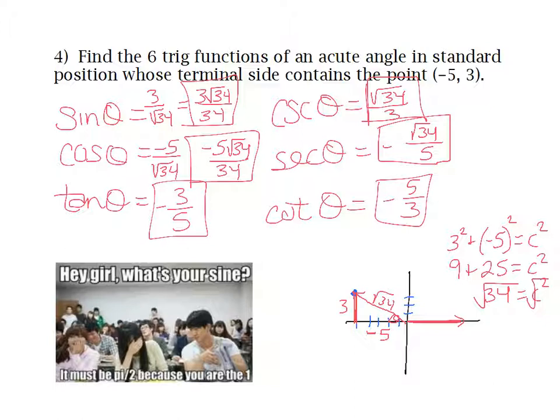All right, so let's recap on that one. This is a pretty common type of problem that you'll see on your homework. You have to plot the point. That's where we started. Plot the point. Draw in the terminal side, and always drop back to the x-axis. If your terminal point was over here, let's say, then I would draw the terminal side and drop back to the x-axis, and up here, after I drew that triangle, let me go ahead and do that in a different color since we're done with this problem.